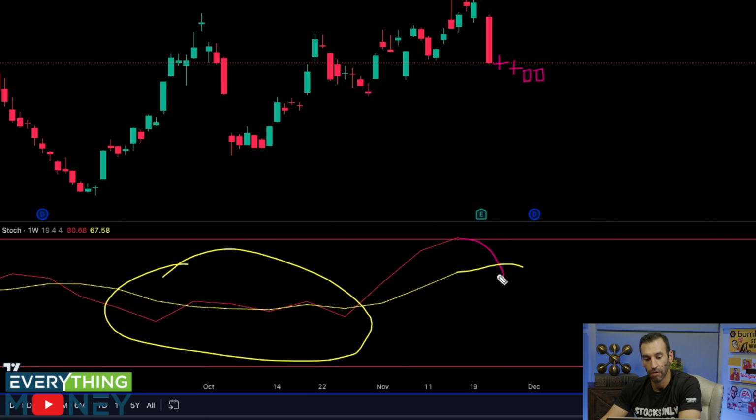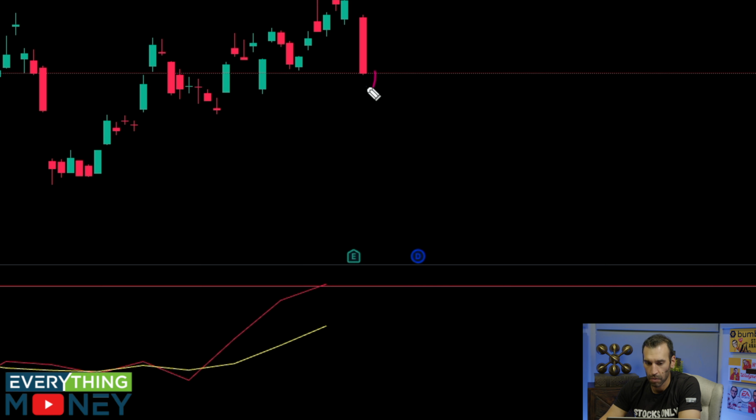And you notice, red under yellow. We're in the sweet spot, right? We're moving down. Now, what are we looking for? Boom, boom, this. All of a sudden, we get the rollover. Now, what are we looking for? We're looking for an engulfing candlestick. Just like we look for those engulfing candlesticks going up, when the trend is coming through the sweet spot going to the top, we're looking for the same thing.